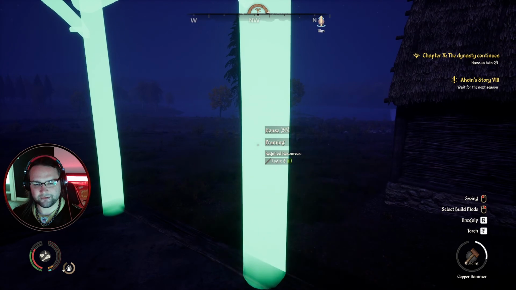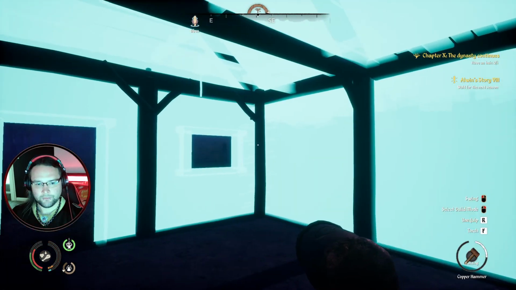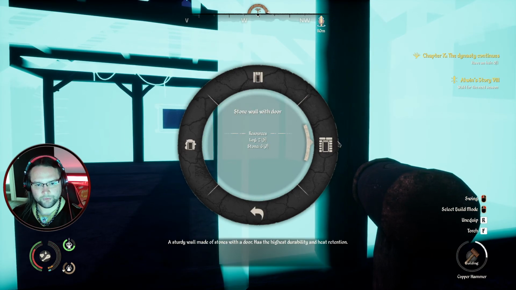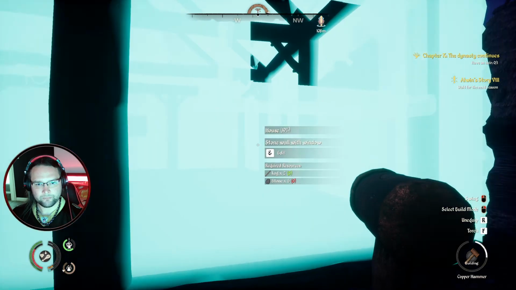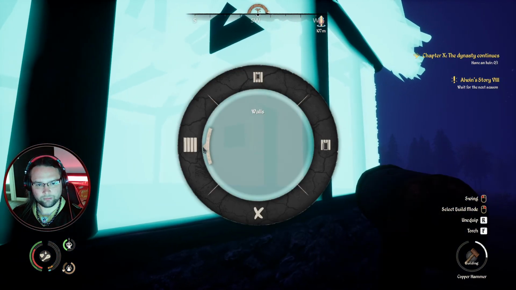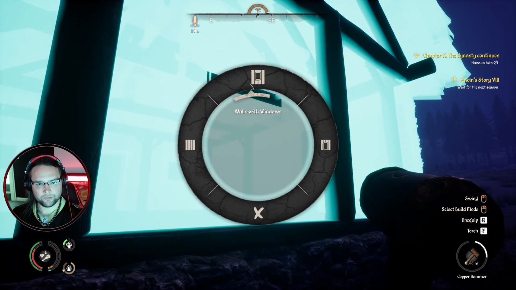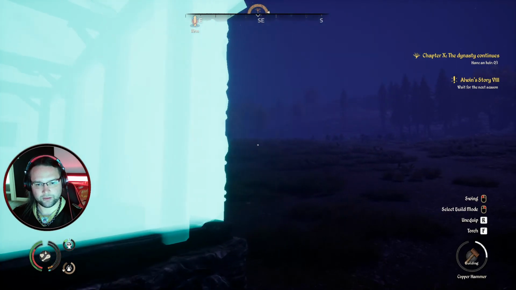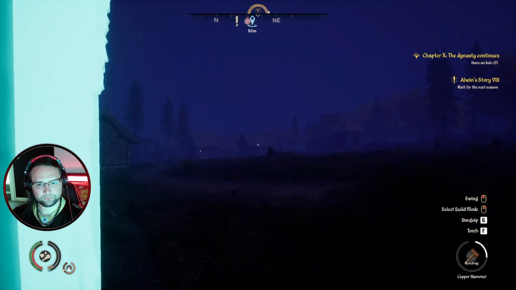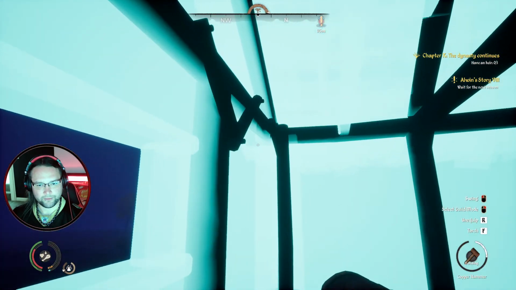That does then kind of lead us to needing to build a new storage next to this house. Right. So. Door with stone. Window, stone. Window, stone. I like the idea of that. It seems pretty cool. Wall, stone. Wall, stone. Window, stone. I know I've missed the top bit. Leave me alone, I'll go back to it. Stone.